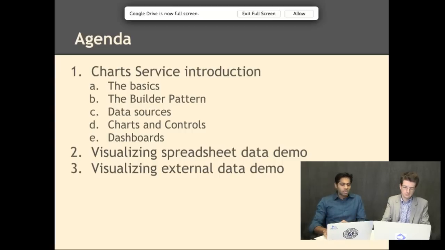The second part of this, I'll be doing a demo showing this interaction between a spreadsheet attached to a form and how those populated values can propagate onto a live dashboard. And then also I'll be showing you something that I built recently that I actually use in my day-to-day work. It's like a Stack Overflow monitoring system. And it's a way to query an external API very quickly using a URL fetch in AppScript and then just pull that together into a dashboard. All right, so let's get started.